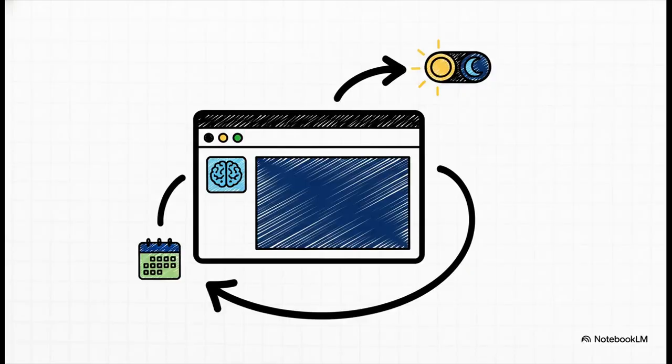But wait, we're not done yet. Let's take this a step further. We'll use the browser's local storage to actually remember if a user picked dark mode. So when they come back to your site the next day, it's exactly how they left it. It's a small touch, but it shows you're really thinking about the user experience.